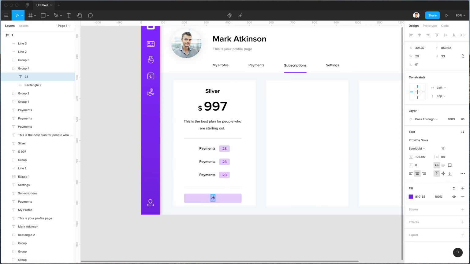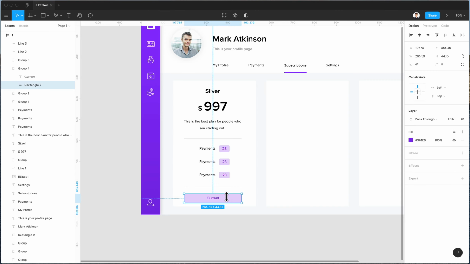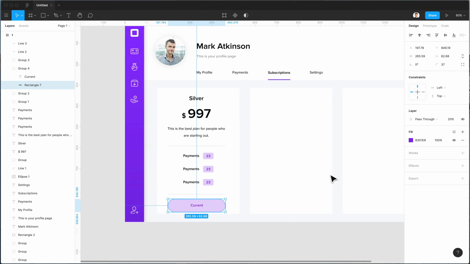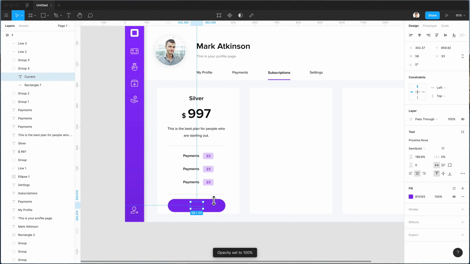So let's add the call to action here. This is going to be the current payment or actually subscription plan that he's currently on.